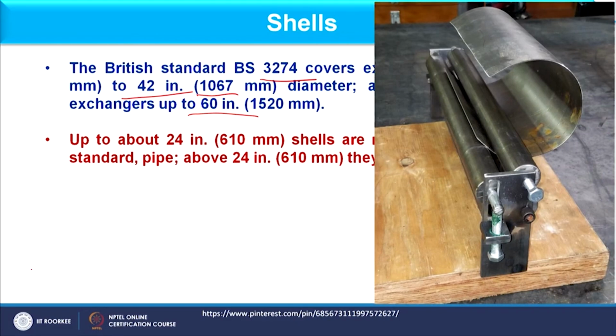And how the rolling of the metal plate is done, you can see from this image. So here you can see the cylinders. This is one cylinder, second cylinder, and below this we have another cylinder which is available here. So in between these three cylinders, the metal sheet is pressed, and because of the movement of the cylinders, the rolling takes place. So that you can understand from this image. If you want to study that in detail, this is the link for this. So in this way we prepare the shell through rolling.